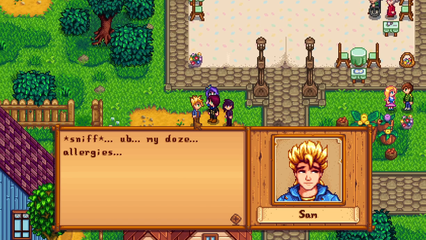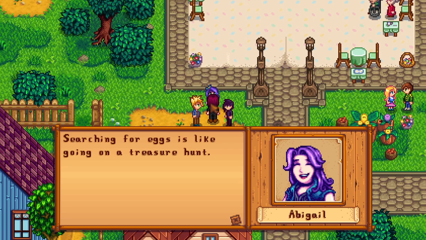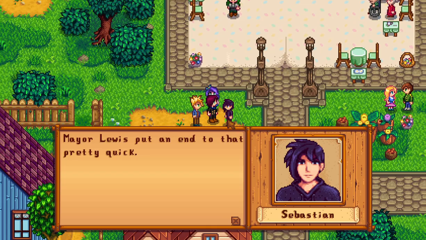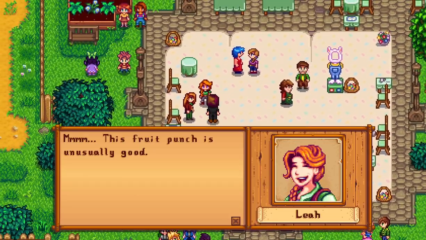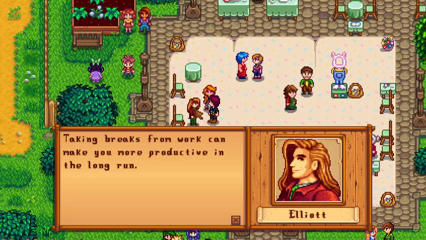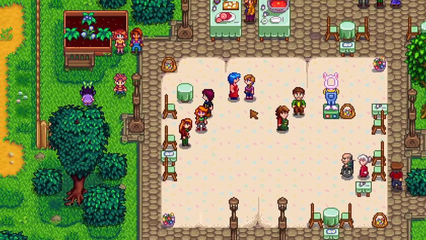Come talk to Sam down here. He is very relatable in this dialogue. No, Robin. Or Leah. Pam spiked the punch. Yeah, true. Yep, Sam definitely is relatable here. Relatable as hell.